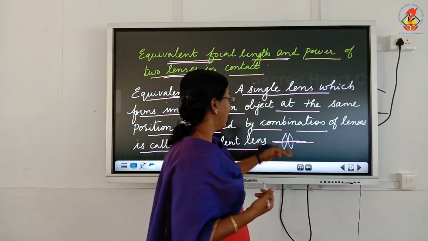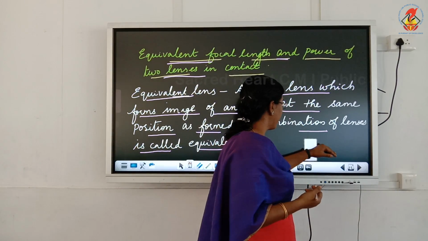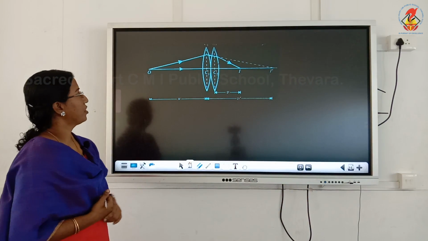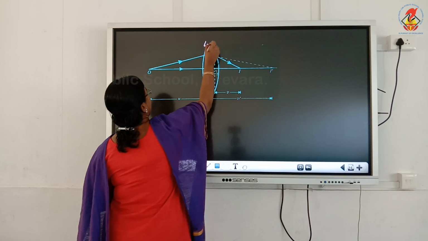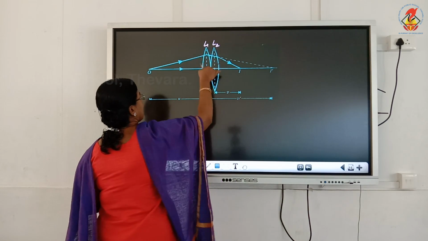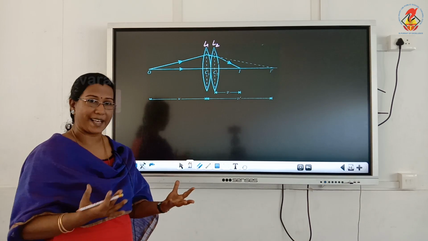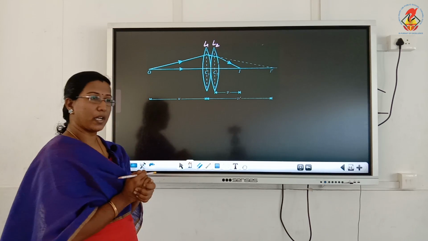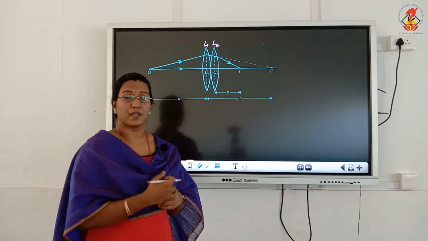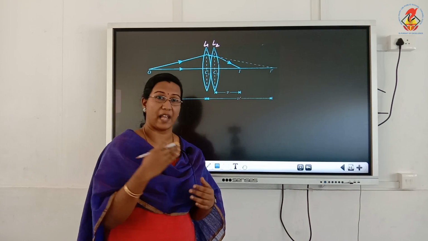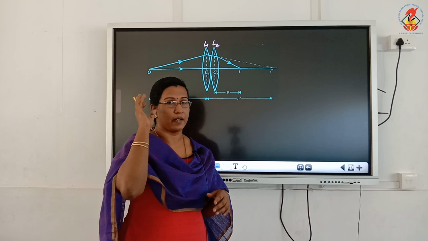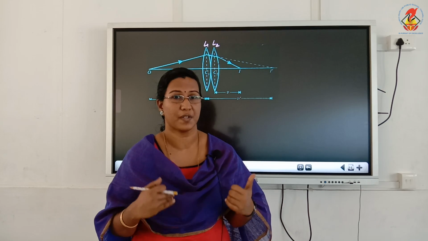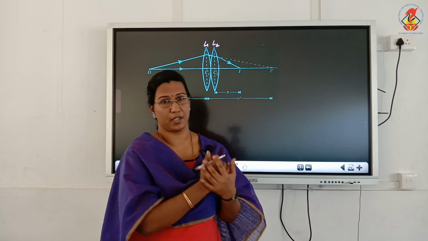So we are going to derive the expression for a combination of two lenses, and find out the total power for such a combination. Imagine you have two lenses L1 and L2 placed very close to each other, coaxial, which means along the same axis, with no space between the lenses. When deriving this relation, we use the same concept that we used for deriving the lens maker's formula. There we considered two separate spherical surfaces. Here, instead, we are considering two lenses placed very close to each other. So what is happening?